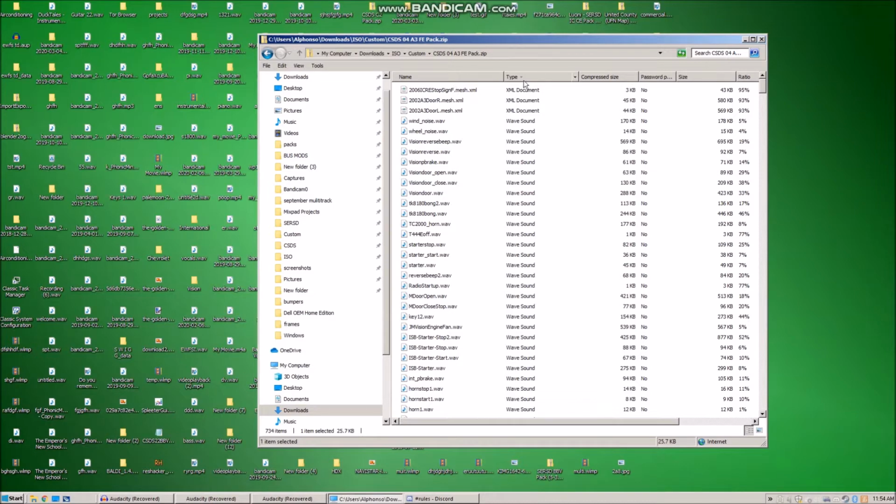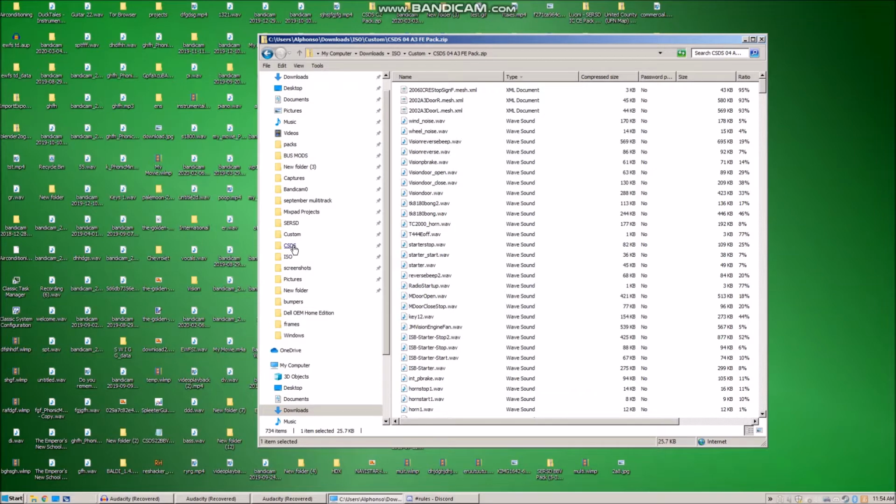say I'm going to be using the CSDS 04 or A3 pack, the old one, because I know those could be duplicated. So if I want to add sounds, I need to find other sounds. You could record those off of buses from YouTube or use existing sounds like I'm going to do.